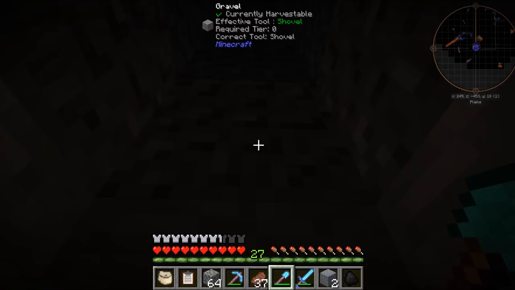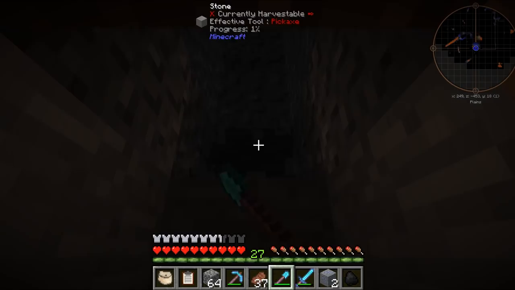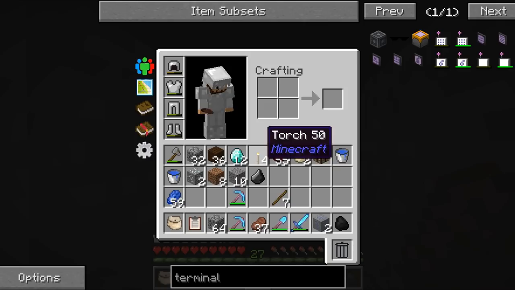Too much. You can't go in one direction sometimes because there's so much of this gravel. So much of it. Way too much gravel. See what I mean? Right, I should stay above it, though, because we're not going to mine that gravel, are we? No, okay, do we have torches?